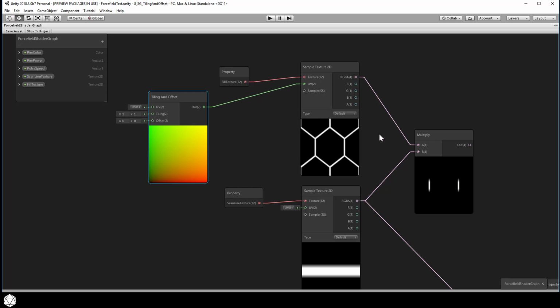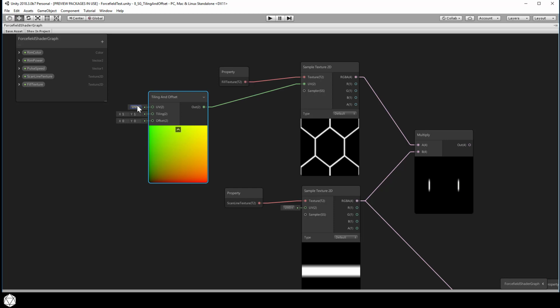You'll notice that the tiling and offset node has several inputs. The top is a set of UVs that defaults to UV0, which is the default for our 3D model. We can leave that since that's what we want. We want to use the default UVs of the sphere geometry. The other two inputs we do want to change. Those two vector 2s control how the texture repeats and how it's offset in UV space.